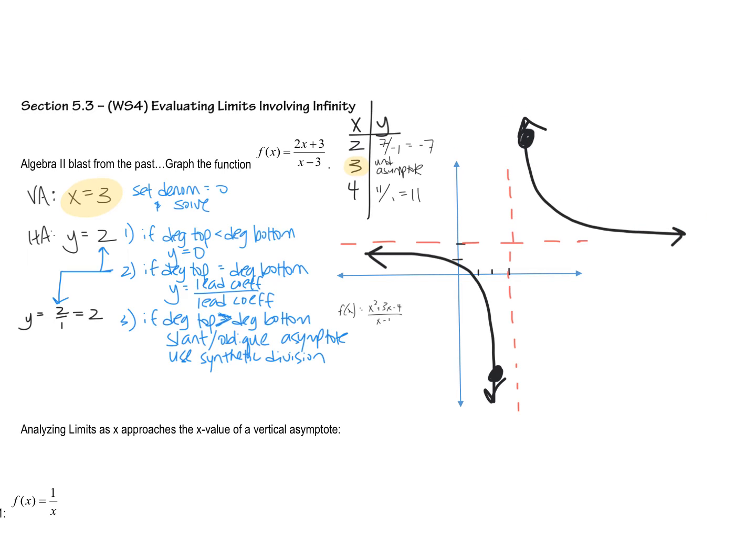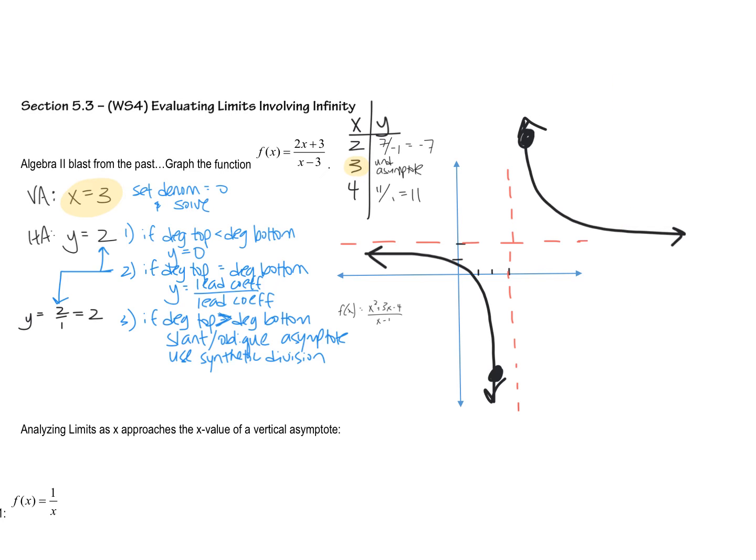Having the asymptotes there helps you with the majority of the graph. You just need a point to tell you, does this boomerang go up here? Or sometimes there's a boomerang that goes down here. You cannot have one here and here because that would not pass the vertical line test.